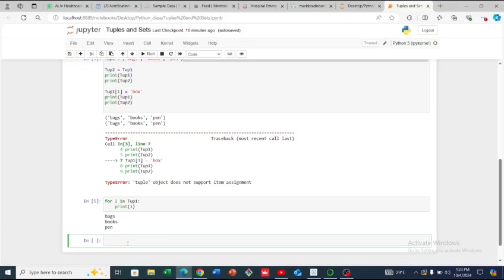So for example, I can create a set and let's call this our set index, and we use curly braces while creating a set. Okay, just like this.